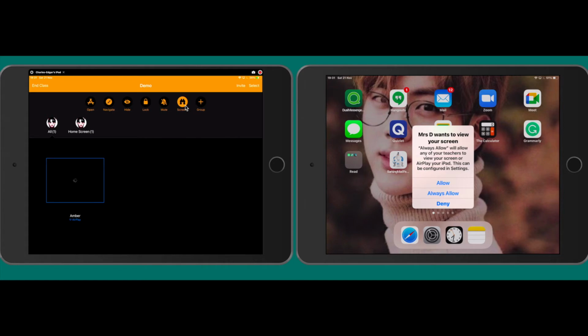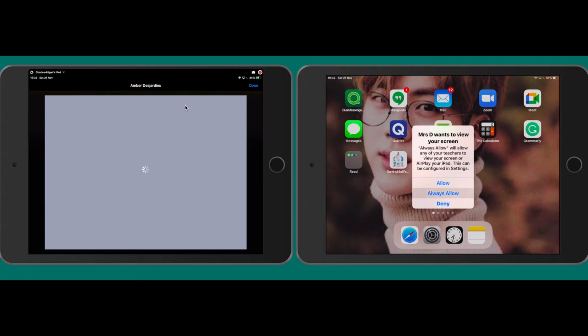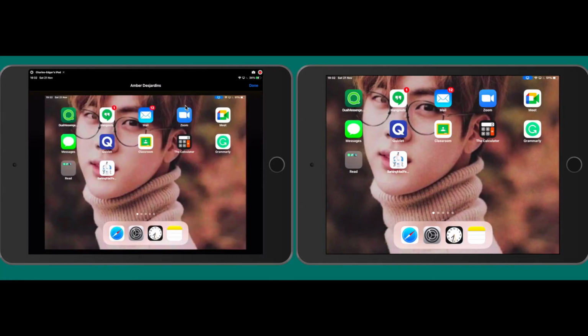This does not happen in managed Apple IDs because the managed Apple ID is owned by the school, so that gives that school and that teacher permission to be able to see the screens. So when you're using it within a space of a non-managed Apple ID environment, then you can tell the students, please always give me permission. All right, and I get that notification. I'm going to tap always allow, and now the teacher can see that student's screen.